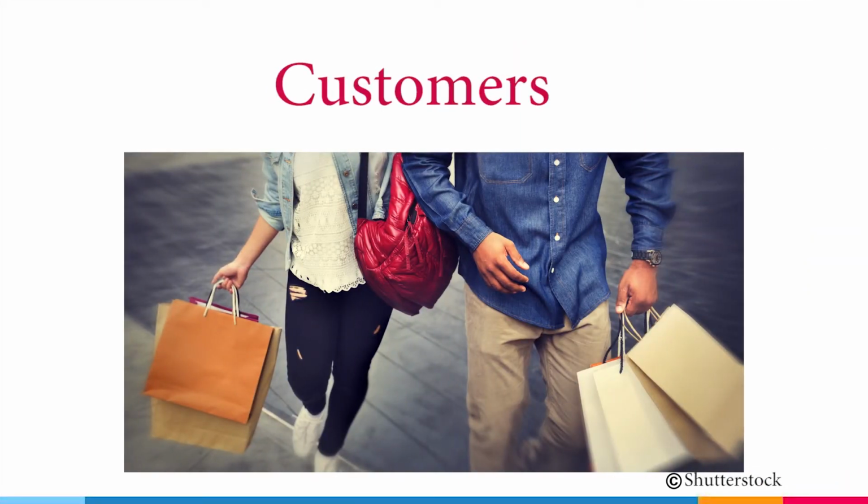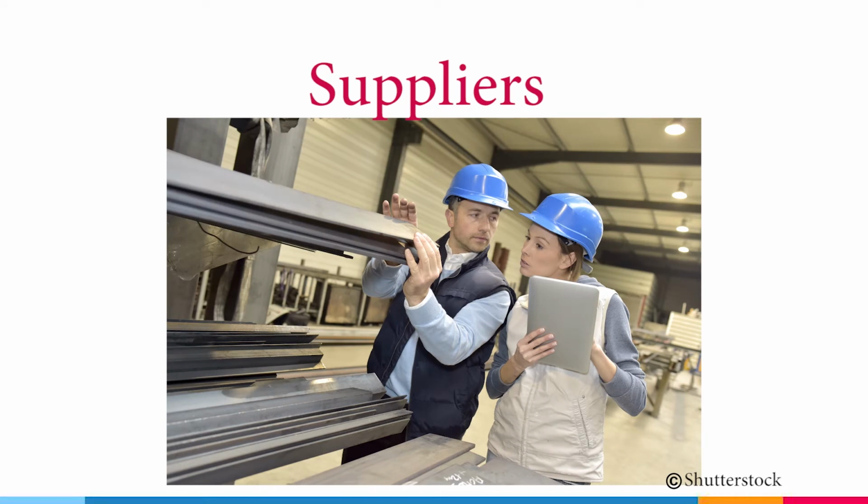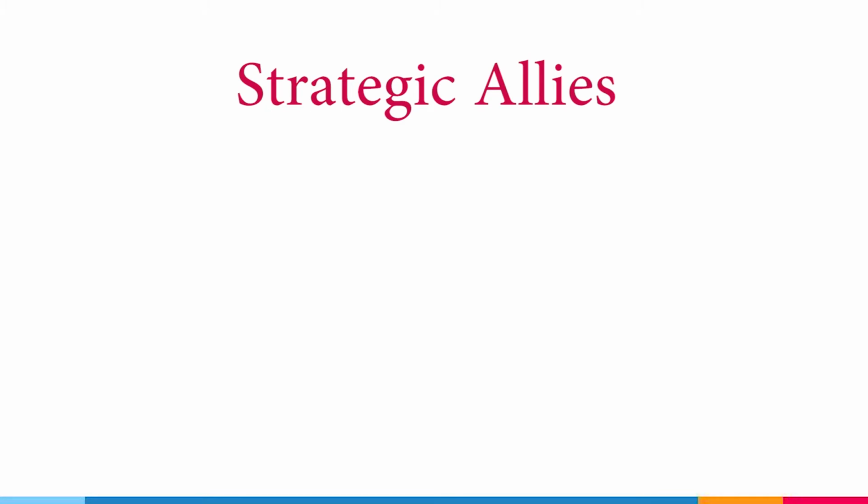Customers are those who pay for an organization's goods or services, and customers are an important stakeholder group as they have a clear interest in the organization's activities. Suppliers are persons or organizations that provide raw materials, services, equipment, labor, or energy to other organizations. Recall the recession in 2008 and 2009. General Motors and Chrysler were impacted by the recession, but also thousands of suppliers to the automobile industry were impacted as well.